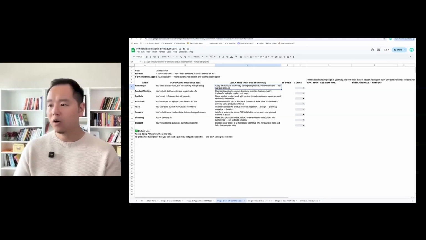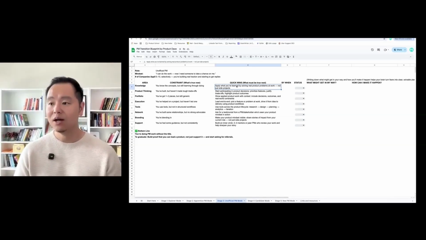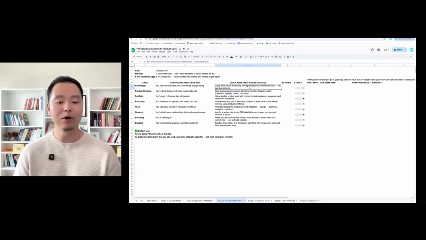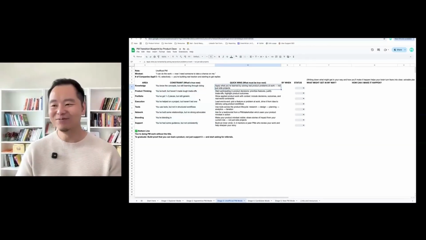Or maybe you have a friend who's building a business, a side hustle, and you can apply your product knowledge to the side hustle. Or another way is you can join a hackathon and become the product manager in those hackathons. So constraints are constraints, you can't change them. But the solution, you can customize to what fits you. But start with these if you're stuck.